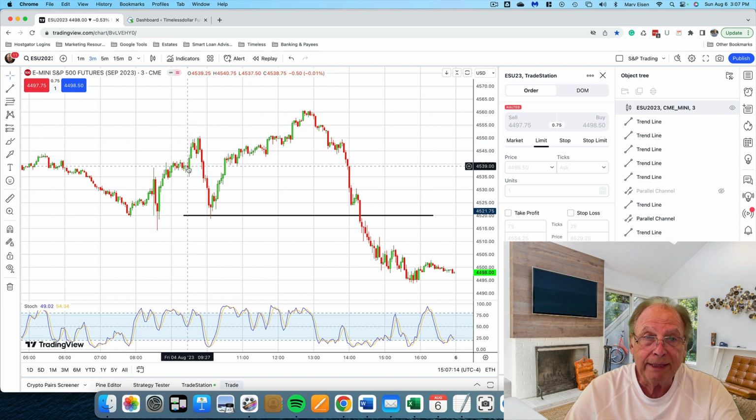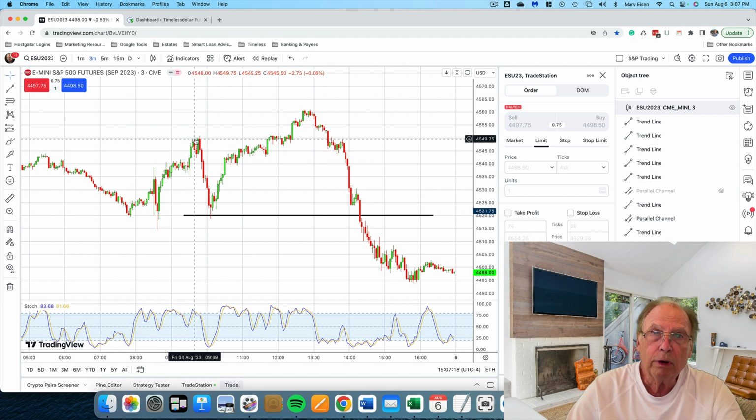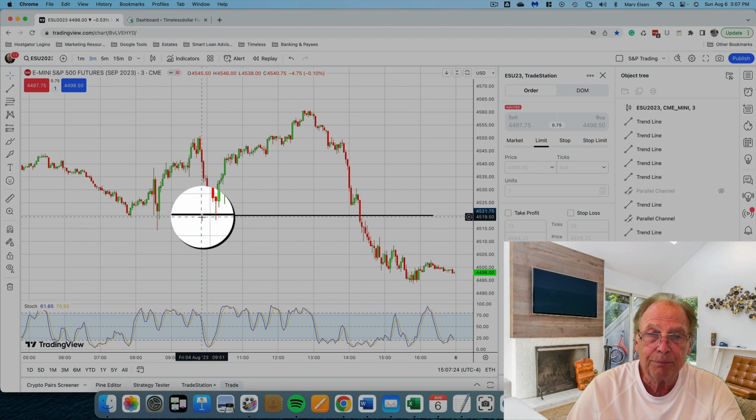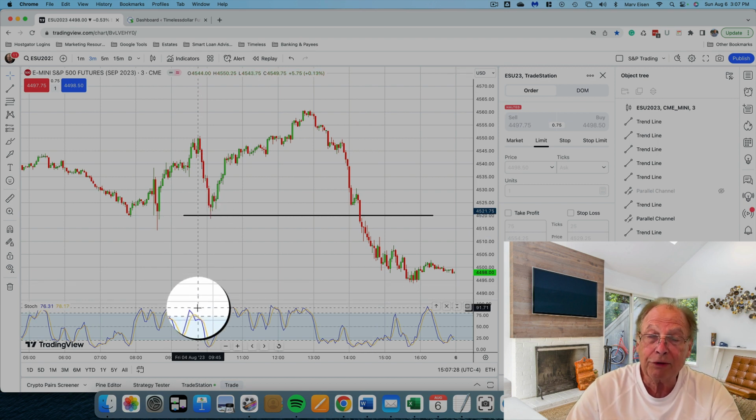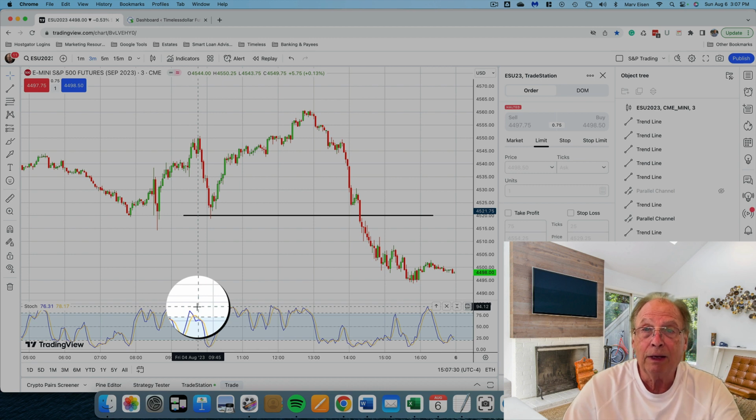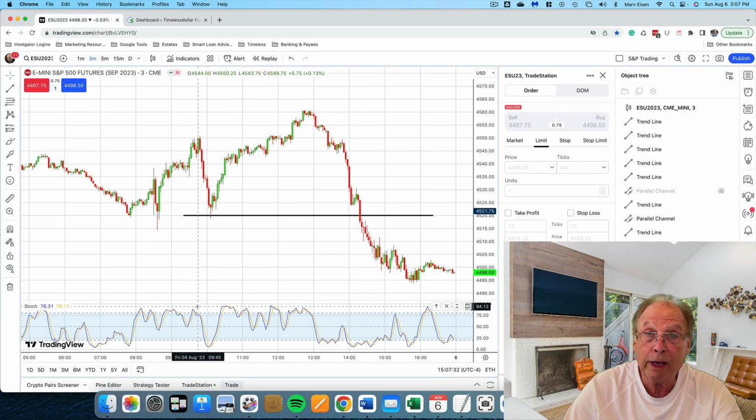Now, if you played the gap trade immediately, you hopped on and you didn't hop off, you were underwater 12 points. But you saw that what? You saw that the gap was down here. Gaps closed 70-75% of the time. And also, we are in an overbought stochastic. I don't know if you use the stochastic oscillator. I do. The only oscillator I use. And I look for the targets.